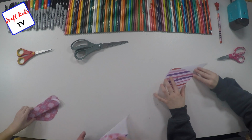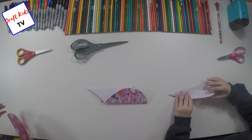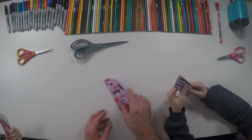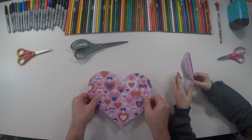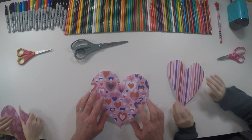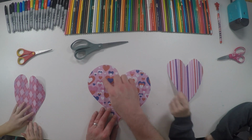And you're gonna flip it over and do the same thing on the other side. It looks kind of like a paper airplane. A little bit. Okay, unfold it. What you have should look like this. You should see a line here, a line down the middle, and a line here.